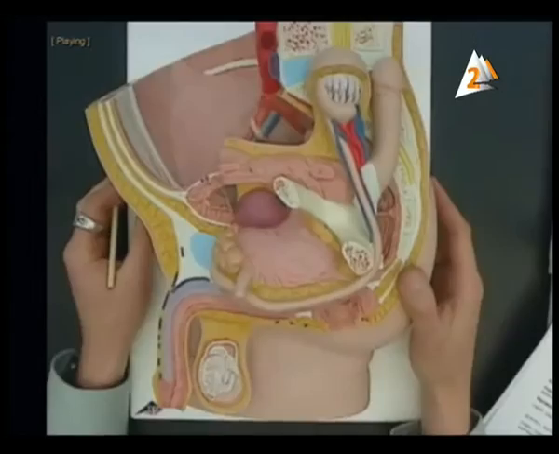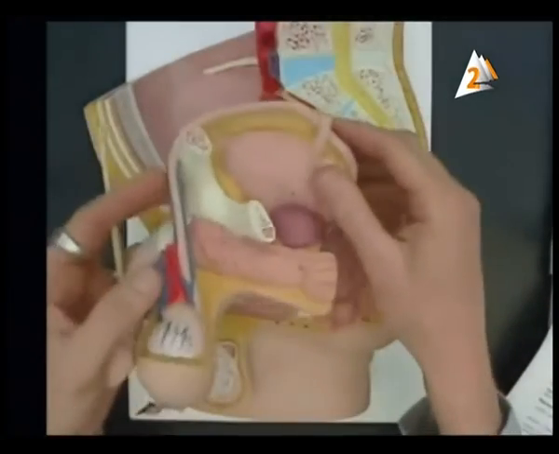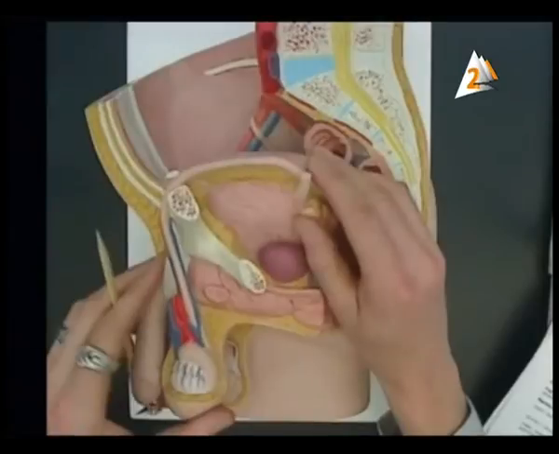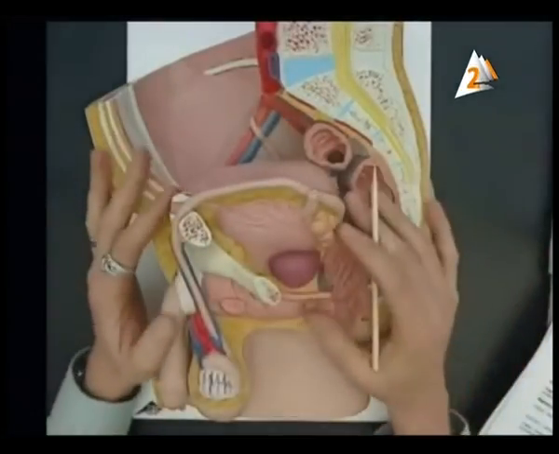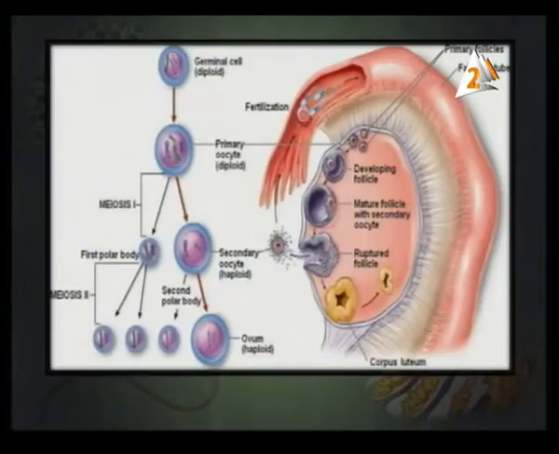Be careful and pay attention for this part. We are going to study spermatogenesis, and in order to understand spermatogenesis, we have to revise this part. The seminiferous tubules are lined from inside by primary cells which are called germ cells, and they are diploid. That means they contain 2N chromosomes. They are divided and finally transformed at the end of these stages into sperm.